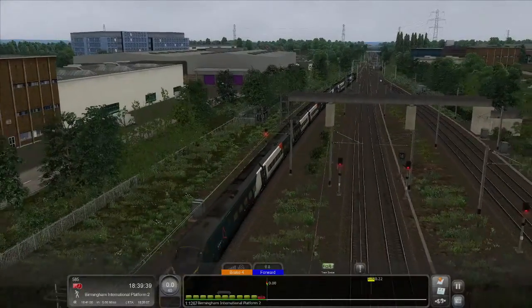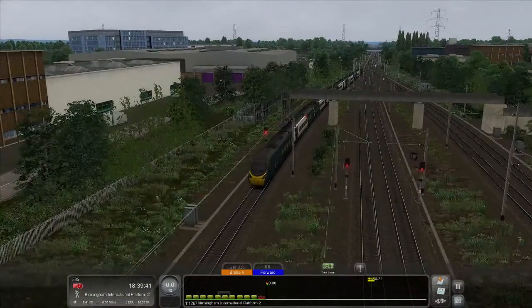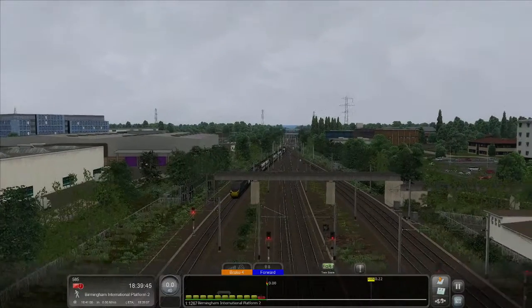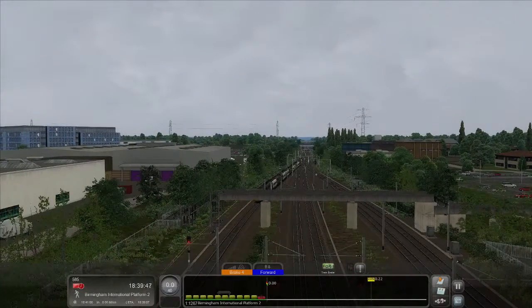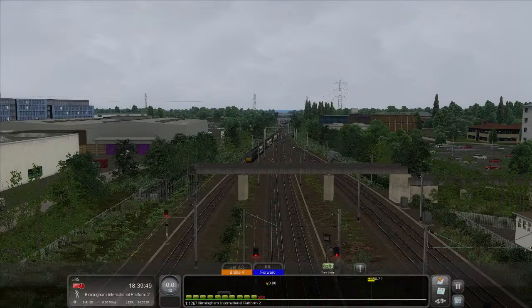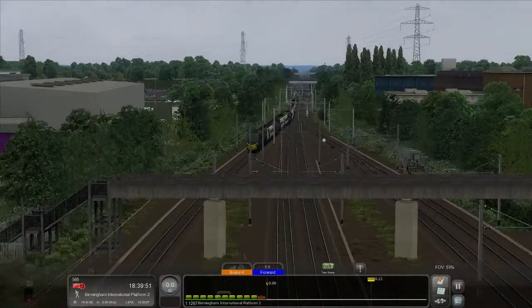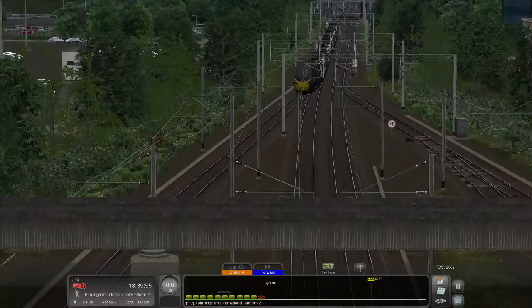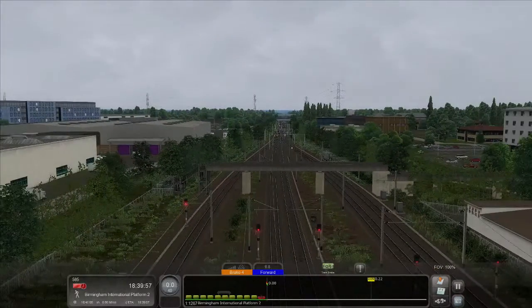This is 9049, Edinburgh to London Euston. This does not pass through Birmingham International, and I do remember setting this one to stop at Birmingham International even.